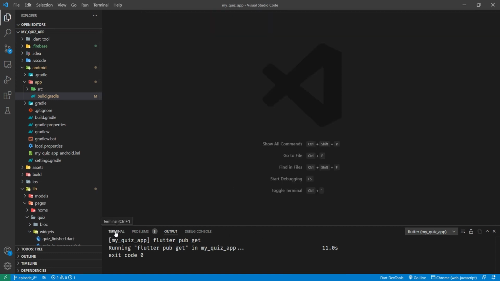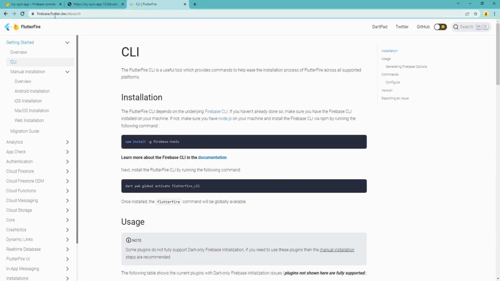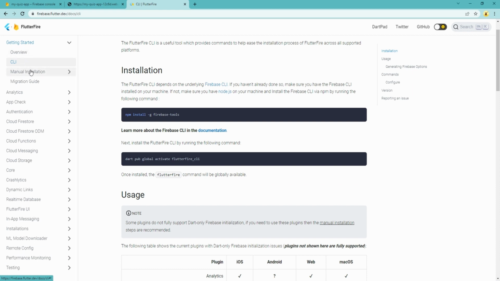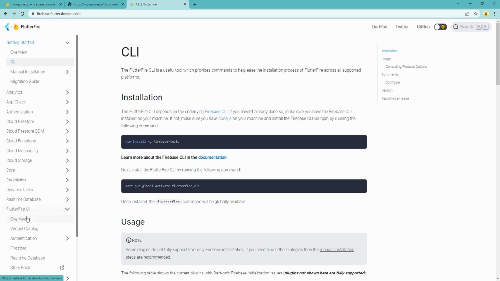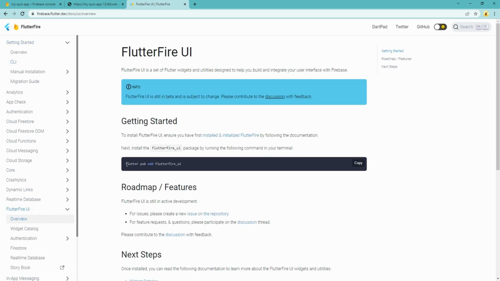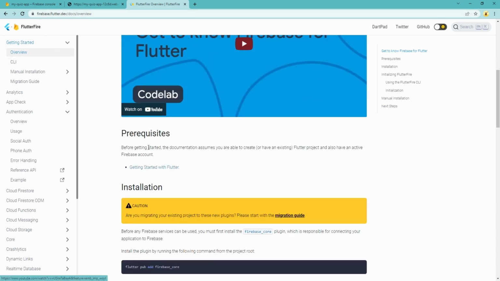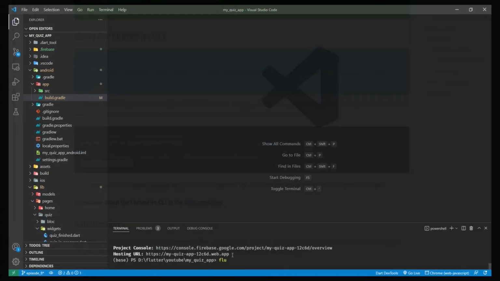And then we need to also use another command line tool, which we can find the instructions for on the firebase.flutter.dev docs. To install this we need to do dart pub global activate flutterfire_cli. Now I've already done that, and what we're going to do is follow the installation now for FlutterFire, and that's just reminded me actually there's one other package we need, which is the FlutterFire UI, which I'm going to use. So we'll need to add that in a minute as well. But you need to come over to this FlutterFire docs overview, getting started overview, and you need to run a few commands, mainly this one, flutterfire configure. So let's do that.